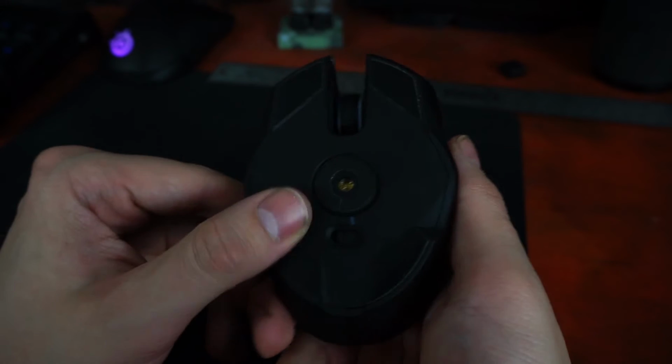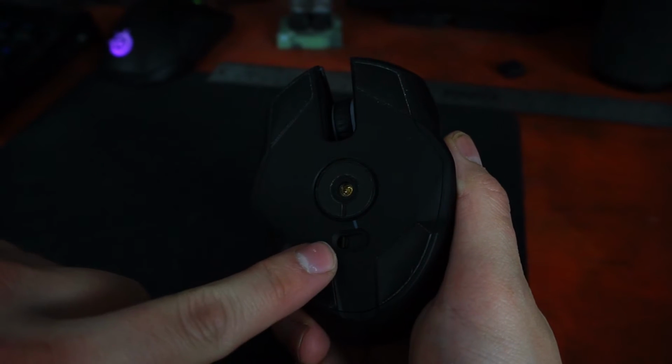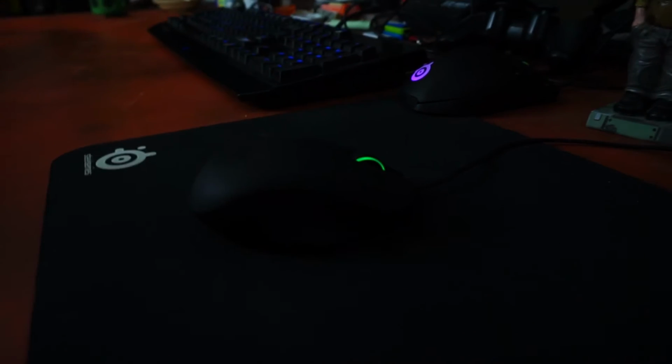Run down the specs. 6400 CPI laser, 7 buttons, that is 2 on each side, the main left and right mouse buttons, and the scroll wheel clicks. And then you got the scroll wheel, which can be counted as 2 extra buttons, but who's counting here? The scroll wheel is only a green LED in this version, but honestly, for a compact mouse for 30 bucks, I'm surprised. I love clearances. The cable is detachable. Boom.